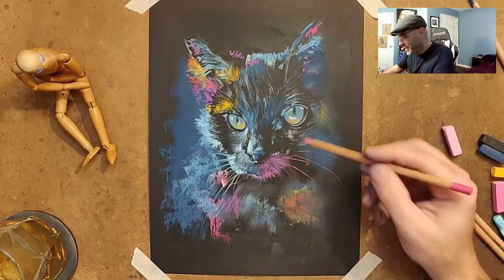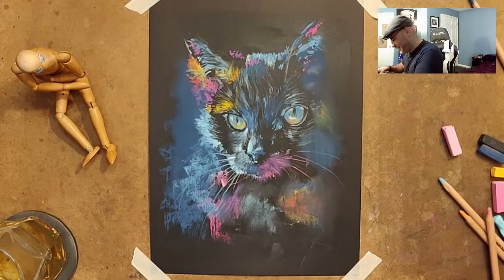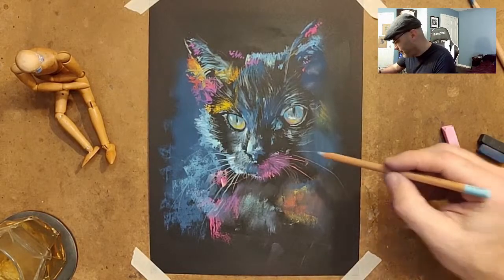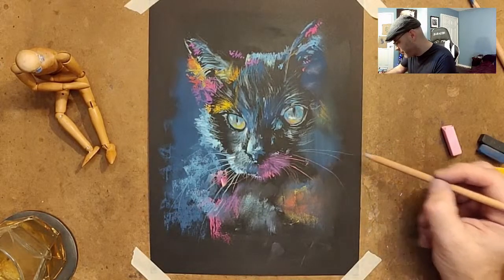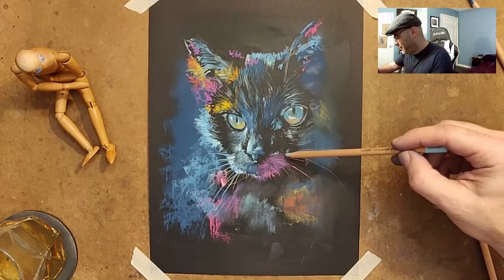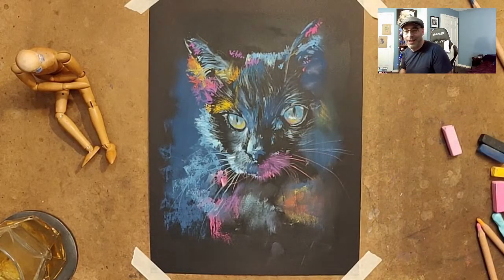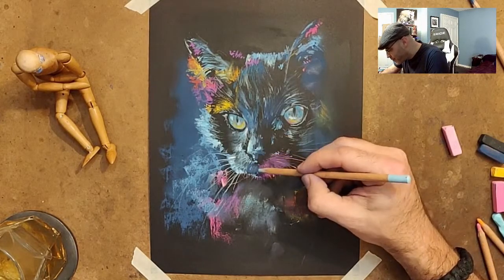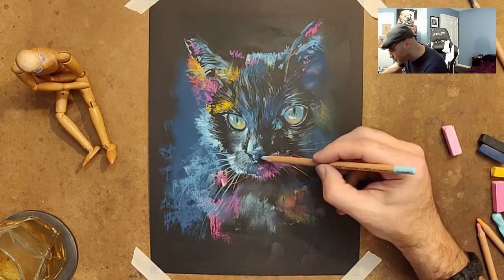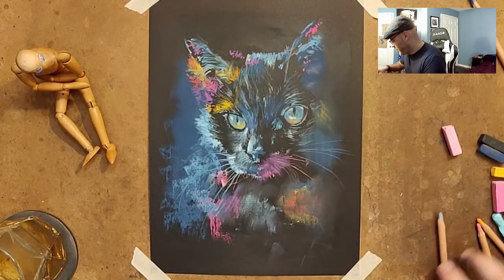The only thing about the whiskers is you want them to look like whiskers. And sometimes it's a struggle. Got that. Do a few in blue. Just gotta take your time with these guys. Back in the day, I would probably try to do this with a gel pen after sealing this up a little bit, but I'm not gonna do that this time. There's probably some more work I can do there. That's fine.